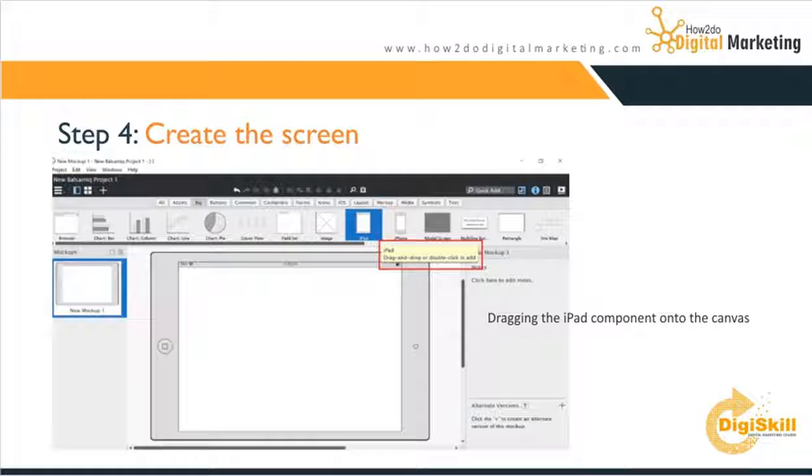So it's very easy, like I mentioned in the beginning, to create a screen. Here is another screen that we have created, which is for an iPad screen. You have an iPad screen, you could have a screen like a mobile, which is next to the iPad, or you could have a browser screen. Depending on a website, an iPad, a tablet or a mobile, you could create the screen of how the site is going to look, and put all the rest of the components in terms of what the home page is going to look like, what the second-level page is going to look like, what the third page is going to look like.